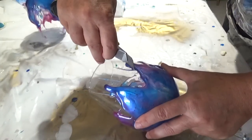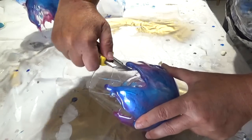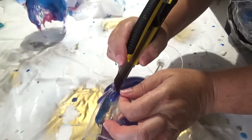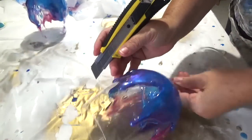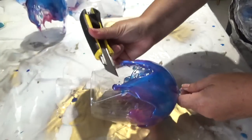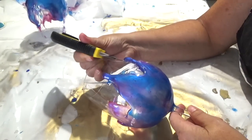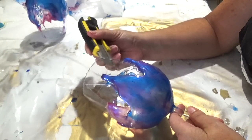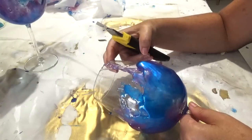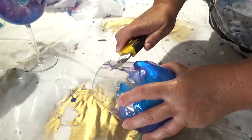When I come to put these into the gallery, I will put a disclaimer saying that you shouldn't have direct contact between the resin and food or drink, and also not to put them in the dishwasher. Ideally I would prefer people to use these as decorative items — maybe stick some LED lights in the bottom or even a plain white candle. I wouldn't recommend lighting a candle though, because I don't know what effects heat has over time on cured resin, so I'd err on the side of caution. That said, I am tempted to put one of the little tea lights in and let it burn just to see what happens, and I may well do that and share my findings.